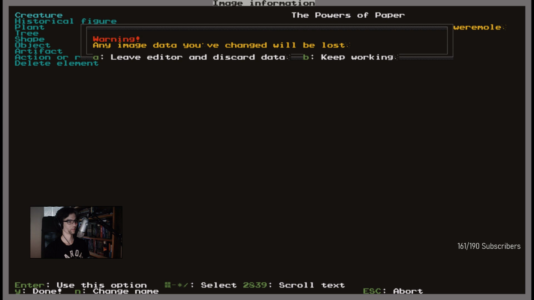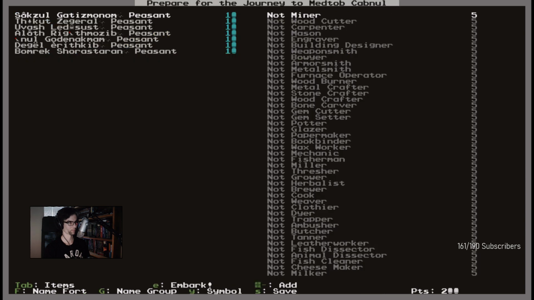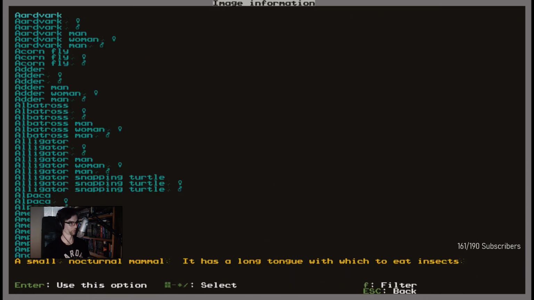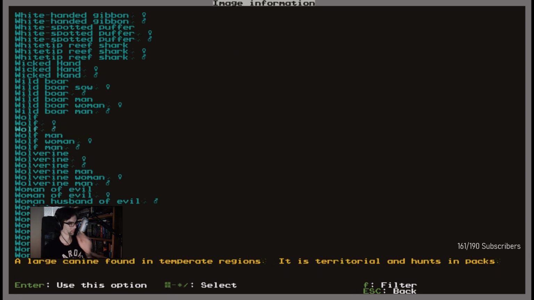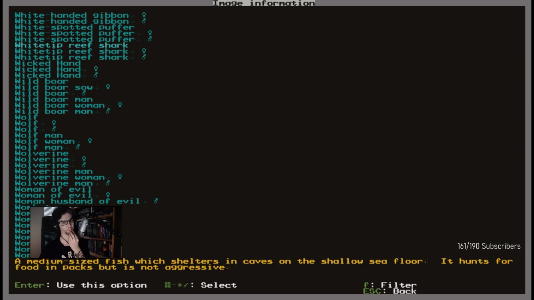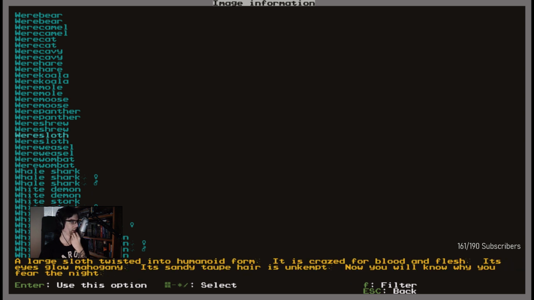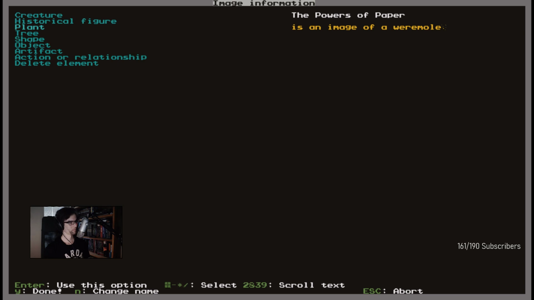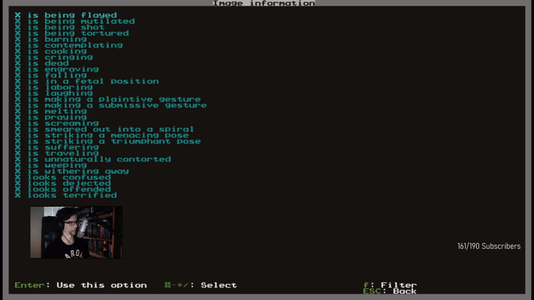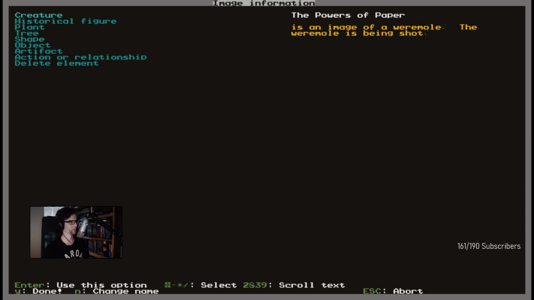That's fine. Let's do a creature. The rock is eating the weremole. Nah. Let's say it's a weremole. Just one. And then action. The weremole is being shot.